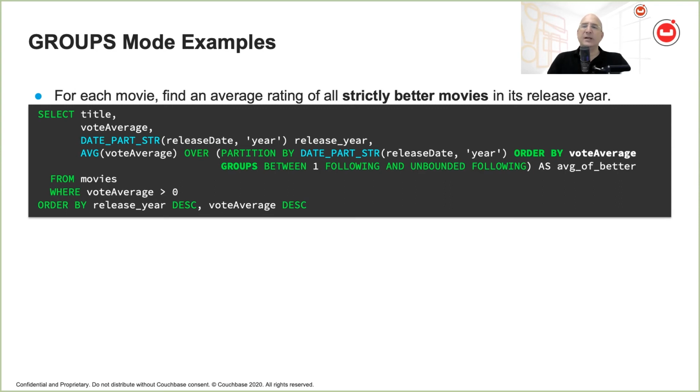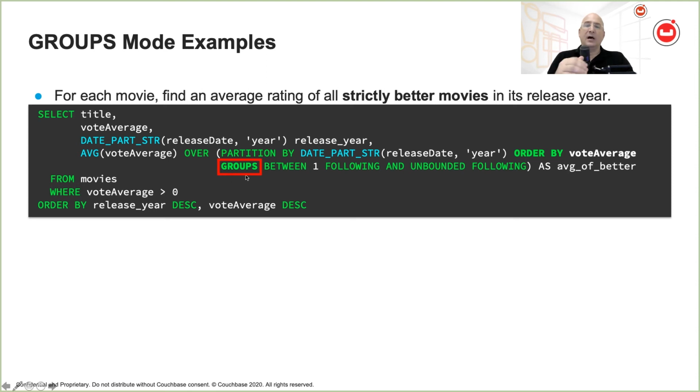Here, we'd like to display for each movie the average rating of all the strictly better movies in its release year. When we say strictly, we mean that we don't want to include in the average rating calculation the movies that have the same rating as the current row, only the movies that have a higher rating. This is where the groups mode can assist.